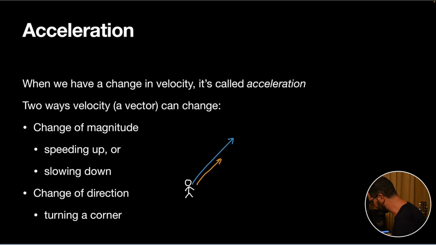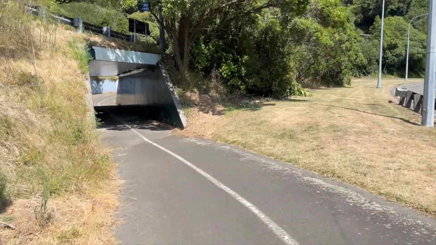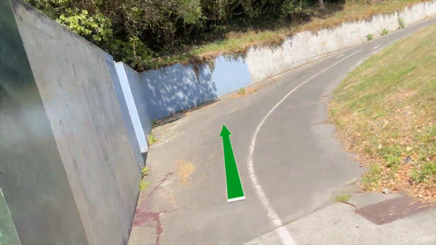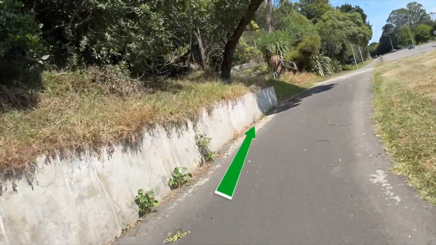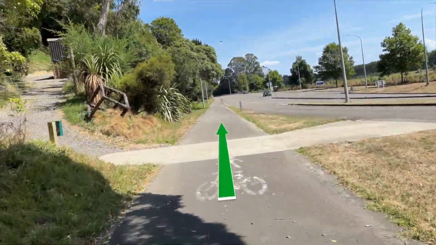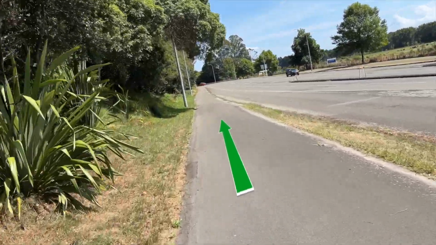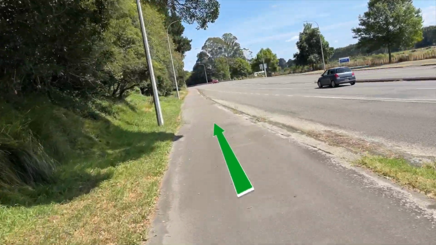But that's not all. That's not the only way that a vector can change. What if over time our acceleration meant that our new velocity was now going in a different direction, but the same length? So this would be, for example, if I'm on a scooter going to work at Massey, and I'm turning a corner but keeping the speed constant at 25 k's an hour, which is what the scooters do, then that is still an acceleration, because even though my speed's not changing, I am changing my direction, I'm changing my velocity vector, so I've undergone some kind of acceleration.